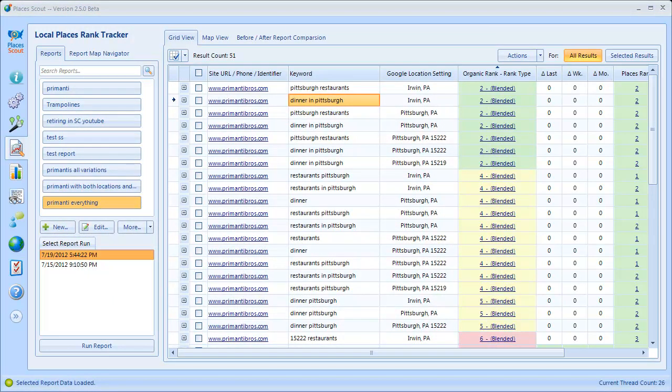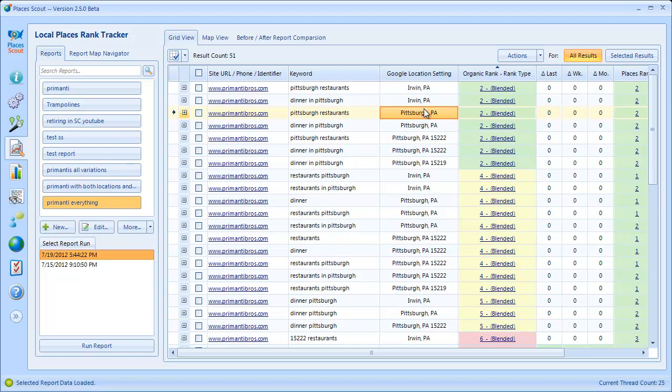Well, I do need to explain one more thing before I move on while we're still in the Rank Tracker module, and that's in regards to viewing the ranking reports. So in the previous version, if you used that keyword only with location emulation variation type, the keyword would actually have an asterisk next to it to denote that it was using a changed Google location. I've gotten rid of that in this new version because it's not really needed now that we have a keyword box here, and then we have the specific Google location setting that was used to run that report.